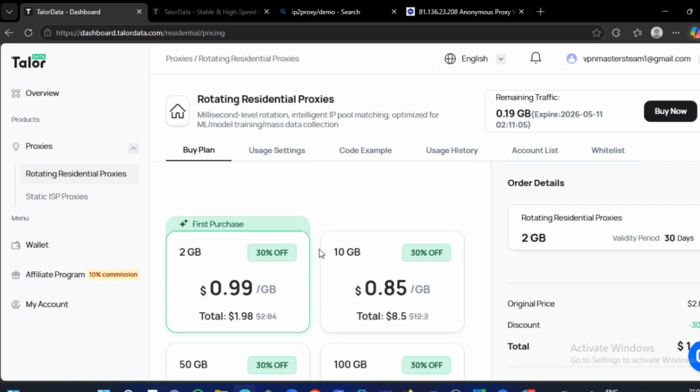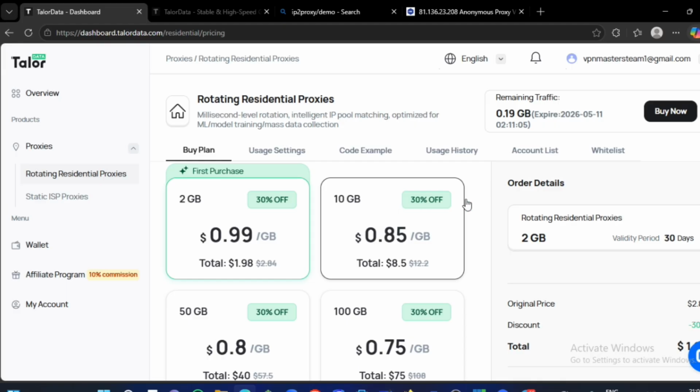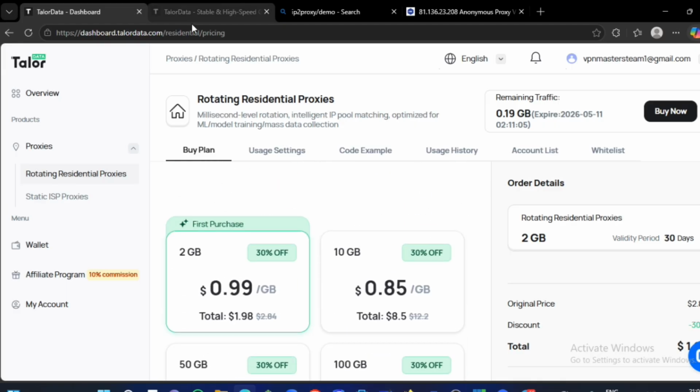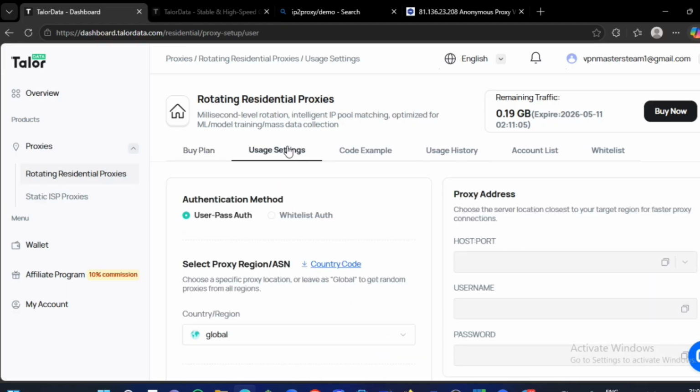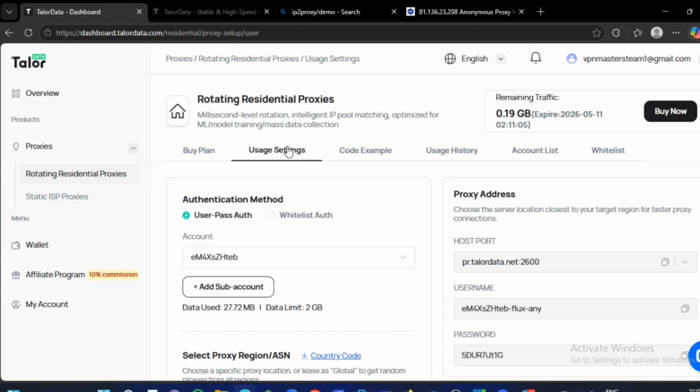Although this is not cheaper, I think it's a bit cheaper than Data Impulse, but I think Data Impulse is a bit more solid. The only problem with that one, I'm going to reveal it soon as well. The only problem is that you don't have permission to use the proxy for some certain things. If I'm revealing it, I'm going to talk about it. So that is all for Tor data.